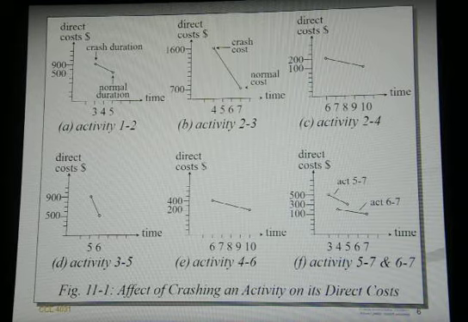It will be all given to you that this is the normal duration, this is the normal cost. If you want to crash it, it can be crashed to day 4, and this is the crashing cost. Okay, you need to understand these very well. You need to understand that this is costly, this is not costly. So this is good for crashing, and this is good for relaxing. Okay, go over it, ask me questions.